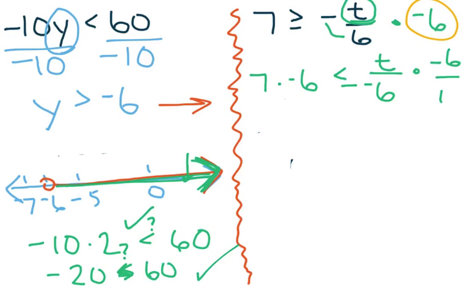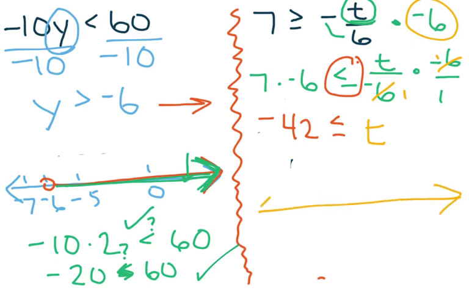Okay. When I do my problem here, 7 times -6, positive times negative is going to be a negative. It's going to equal -42. I now already switched my sign in here. I switched that sign, so I'm going to keep it the way it is now because I already did it. And over here, I do t over -6. These guys cancel out or cross cancel, and I'm left with 1 across here. And so I'm left with just t over here. So I got -42 is less than or equal to t.